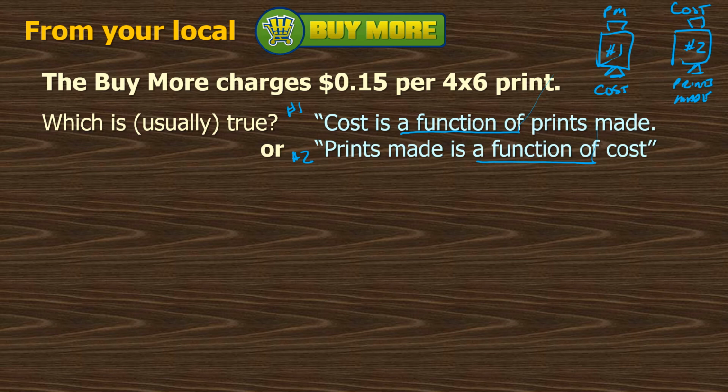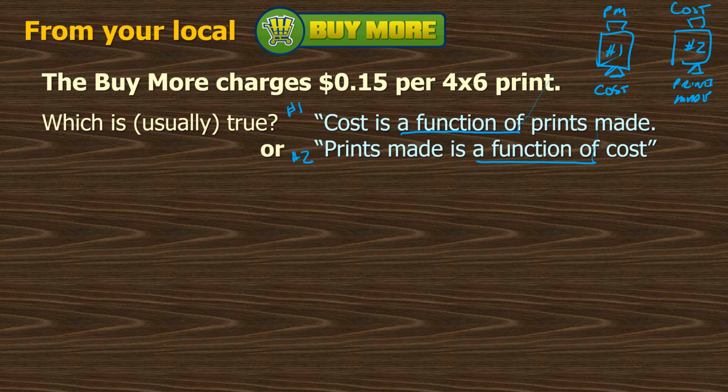Now, what is considered to be usually true? Well, here's how you have to sort of look at it. Is this a case where, I know I have 40 prints. I wonder how much that's going to cost me. If that's the way you're looking at it, you've just done option number 1. You have established that you had 40 prints, and now you need to determine the cost. On the other hand, there are times like I have all these prints, but I only have $1.50. I wonder how many prints I could make. Now, cost is sort of dictating the rules of what you're going to do, and this would be an option for number 2, where you put in the cost and it will determine how many prints made.